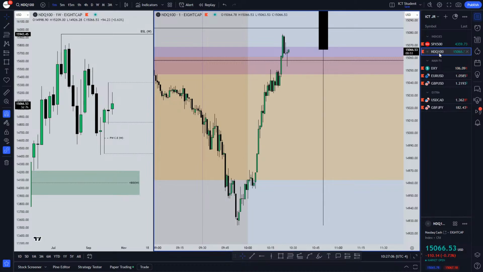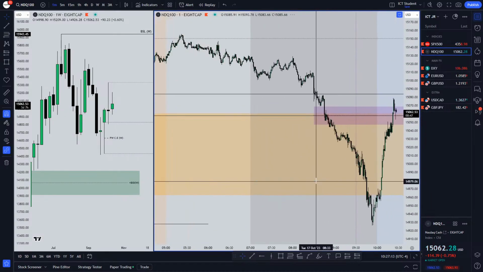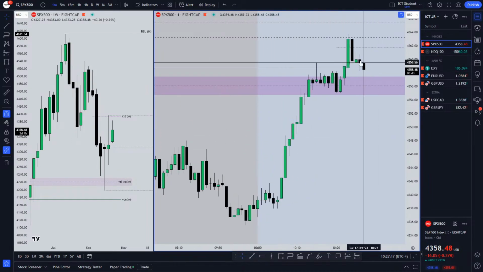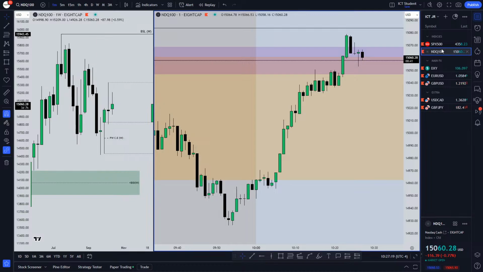I don't know. I feel like NQ would be a good trade idea. Not really though, because they already took out that sell side. It wouldn't be really ideal in my opinion. SPX would be more ideal, but again, it's the stronger one. NQ would probably be more of a quick runner for your money, as I should put it. It's more of a quick runner.